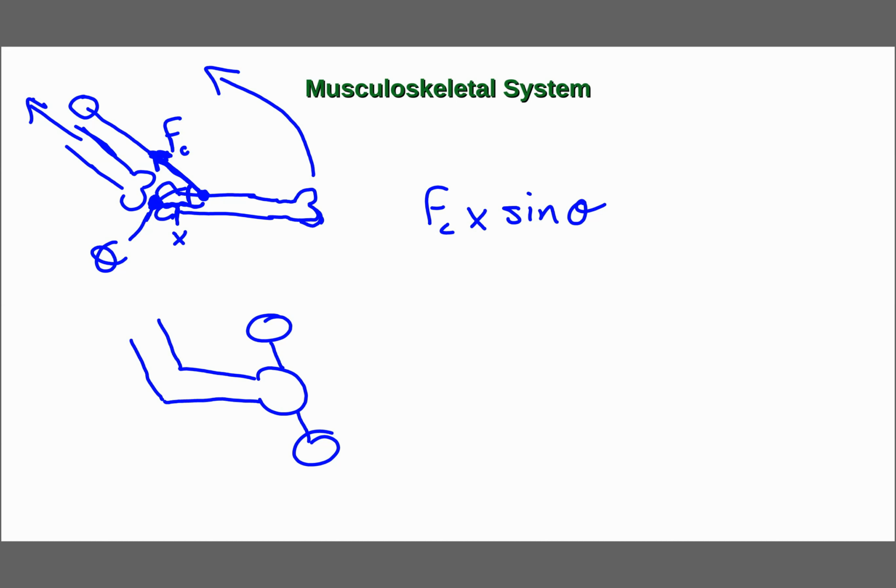Okay? Now the weight is pulled down by the force of gravity, right? We'll call that mg, the mass of the weight times little g. And the axis of rotation is in my elbow somewhere. And there's this distance R, the length of like my forearm, right? And you can see that if I compare that to, say, where the bicep inserts, there's a lot more torque created by the weight than what the force of contraction of the bicep would create, right?